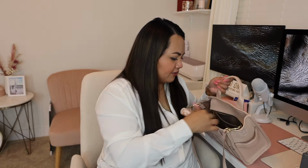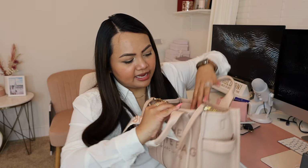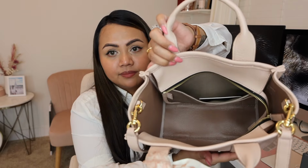And I just have, like, I think this is the care card. I'm gonna leave it over there. So that is empty, guys. As you can tell, inside the interior color is brown. It's a really pretty brown. I love it.